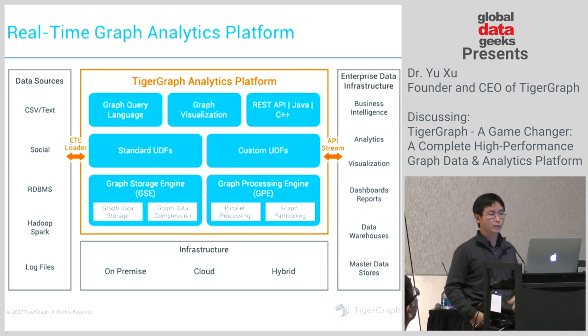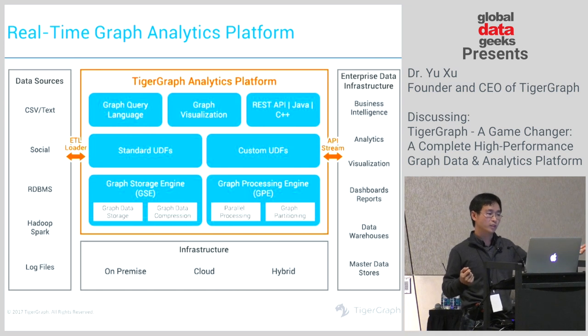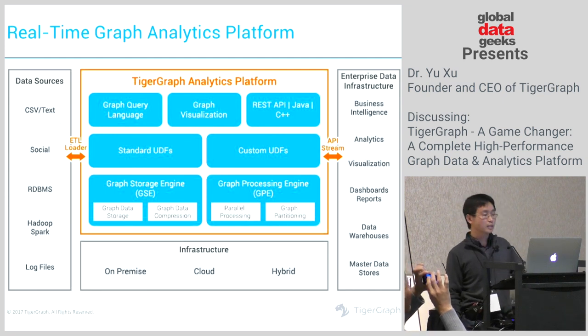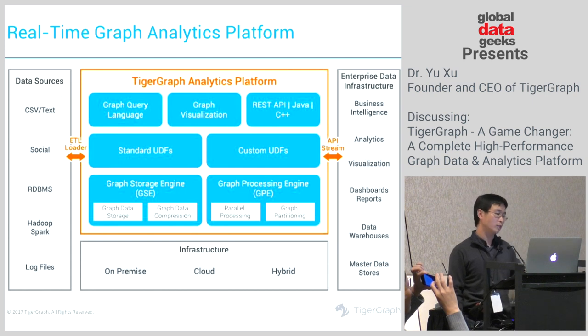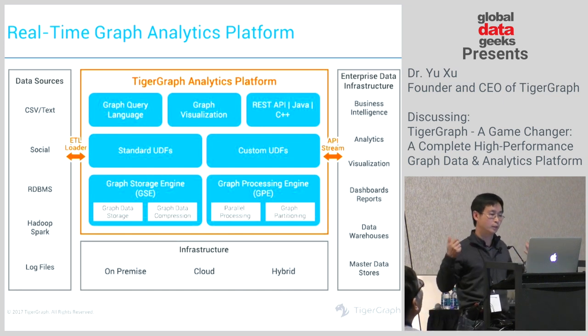Now I'm going to talk a little bit more on the technical side of our platform. This slide shows that we can take a lot of different data sources to do ETL and load into our system. We can load data from Amazon S3, from database tables, from CSV, from JSON format. We have a high-level definition language. You don't need to write Java or Python. It's a SQL-like language. You do the mapping, then we load it into the database, and now you have a huge graph in the system.